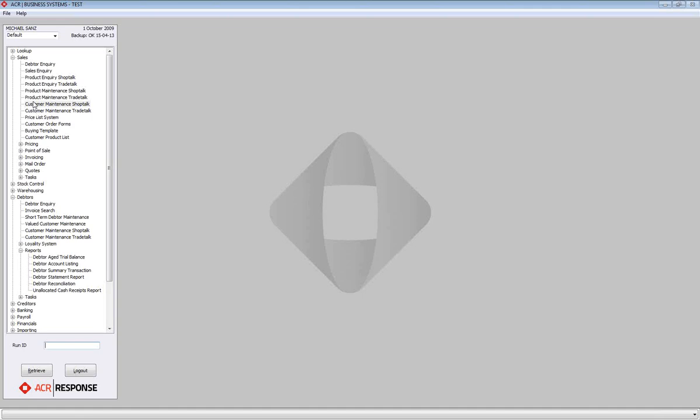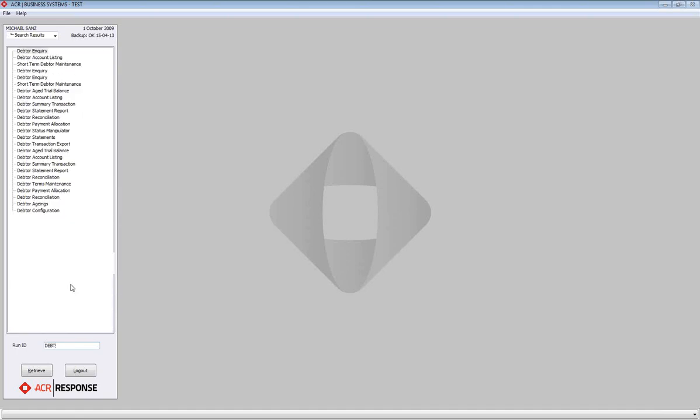Doing the search, if you have added numbers to your menu items, the search won't work on numbers. The search will only work on characters. Because the default menu does not have numbers next to it, the search has been set up to only work on letters. Numbers won't work.